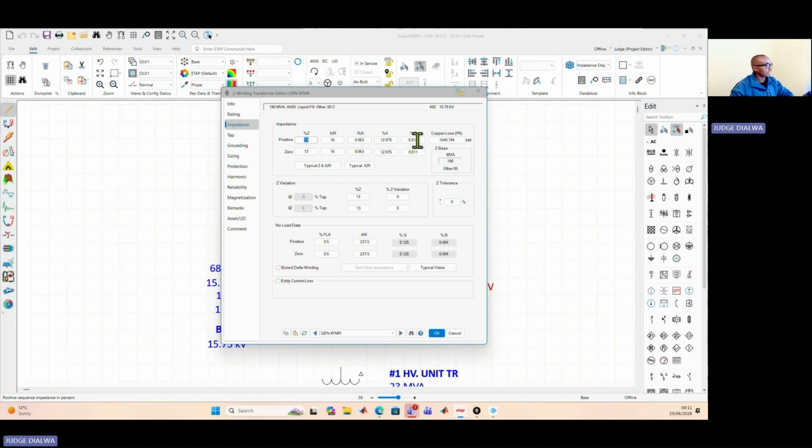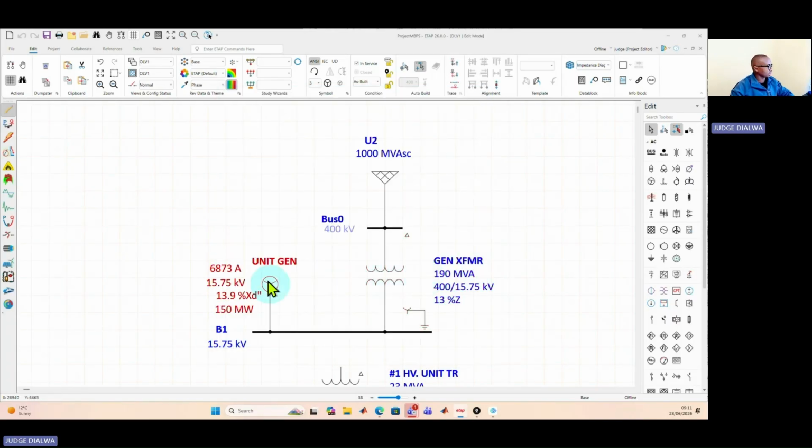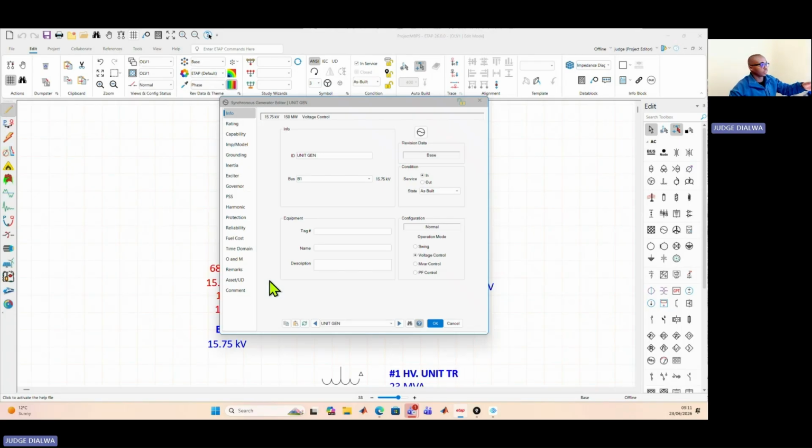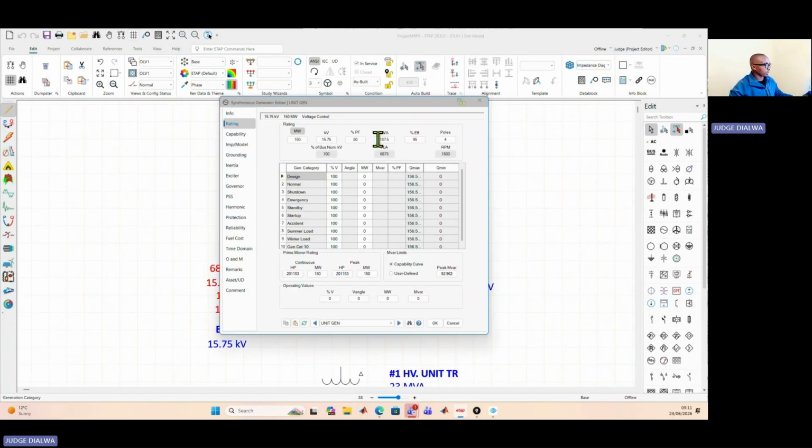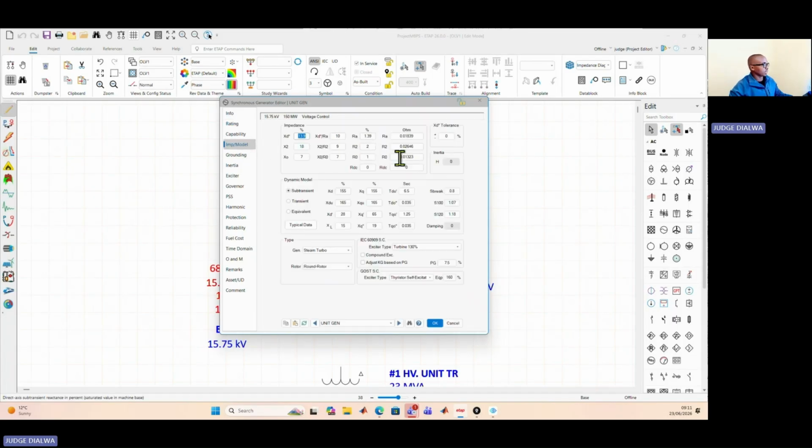And then there's the positive sequence resistance in percent and the positive sequence reactance in percent. So these, of course, ETAP calculates them for you, right? And then the same as our generator. The point is, these are manually entered. These are not typical data. So all of these ratings of the generator and then the impedance model were entered.